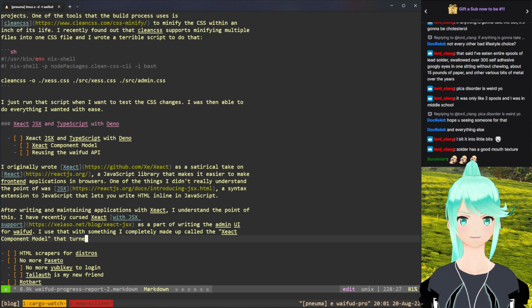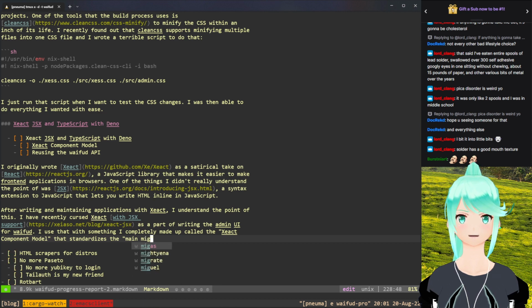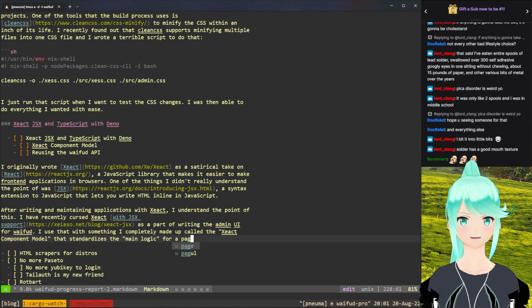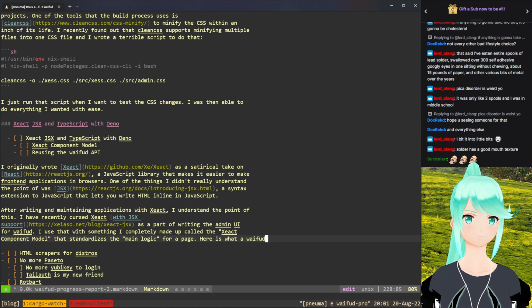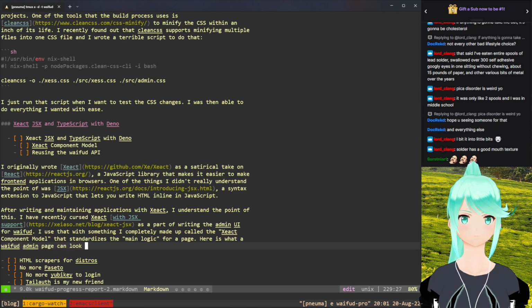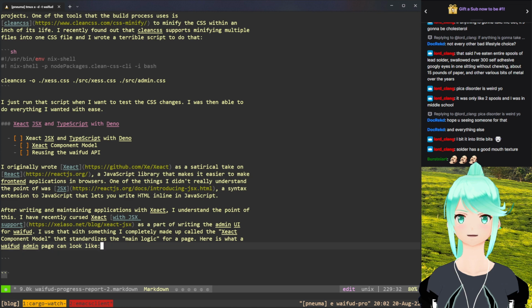That standardizes the main logic for a page. Here's what a Waifud admin page can look like.